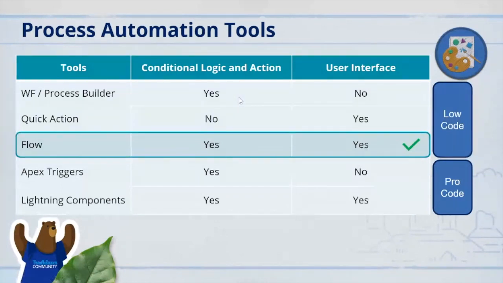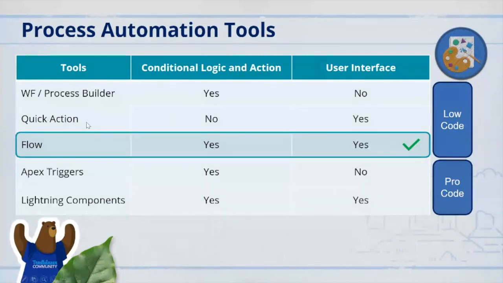We had the ability to do conditional logic and actions. So you could design a flow chart with some actions and criteria. When these criteria happen, you do these actions. But it didn't have any user interface. You didn't have the ability to take inputs from the user and then process them based on your business logic. Assume a scenario where it's a wizard: you're talking to a customer, taking some inputs from the customer, and then doing the backend business logic and processing based on the various inputs provided by the customer.